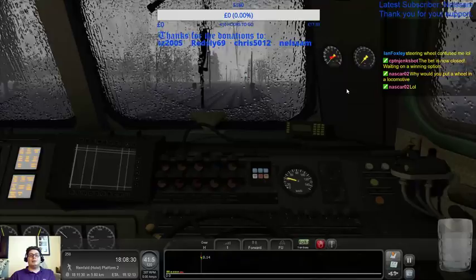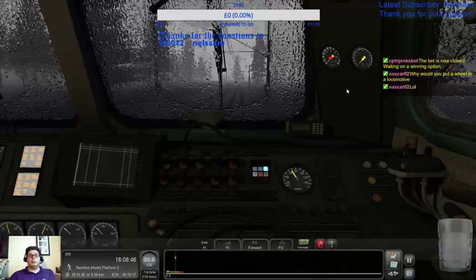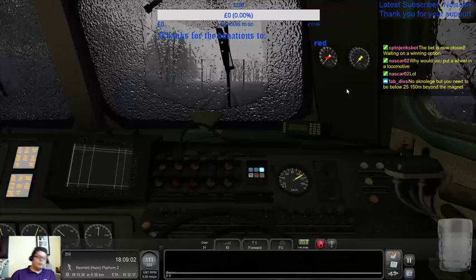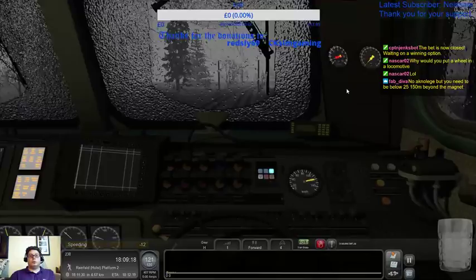Right, that green is mine, so I can now end that and we can go. Until we get the next double yellow. No acknowledge, but you need to be below 25, 150 meters beyond the magnet. Oh, okay. Oh, we're speeding. No, wrong button. We're not speeding now.